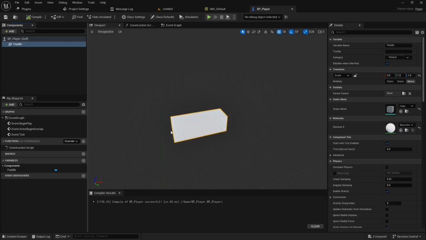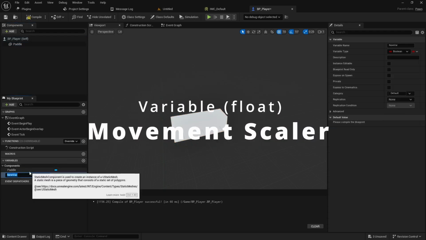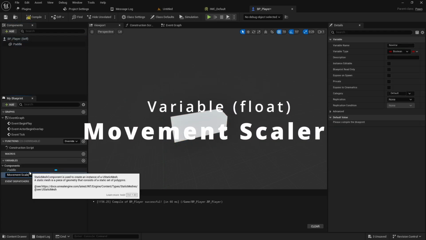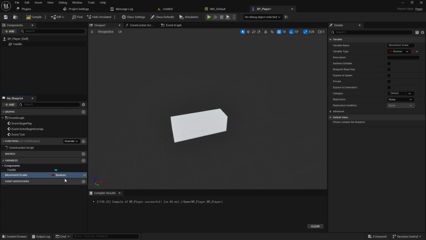Now we're going to be handling movement using a scalar value, so I need one variable starting off, so we can come to variables and hit the plus sign, and then I'm going to call this my movement scalar, and movement is typically going to be a float, so I will set the data type to be a float. I will compile, and then on the right hand side you'll notice that the movement scalar value shows up, so we can actually set it. Starting off I found 20, I think works pretty good, so I'm going to put 20, and then I'm going to compile, and that's going to basically set that part up.